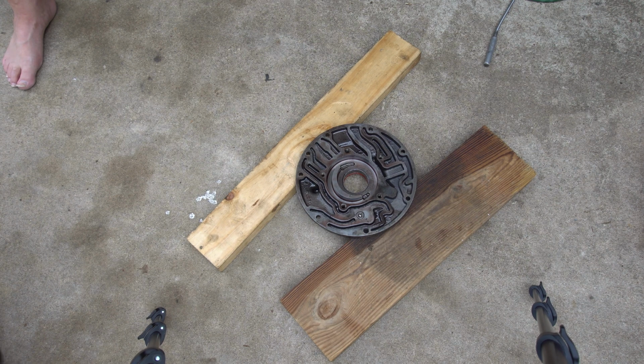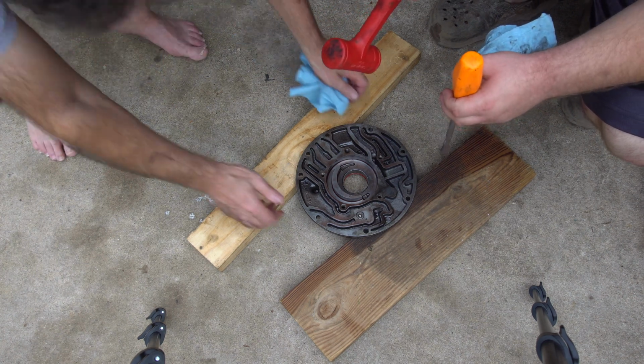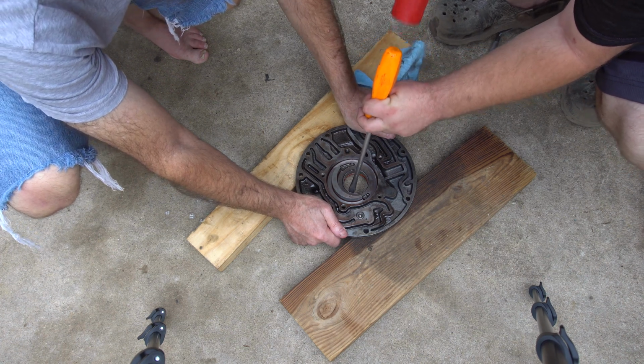All right. So take a screwdriver. You got your pieces of wood to level it out. And then just like a wheel bearing.